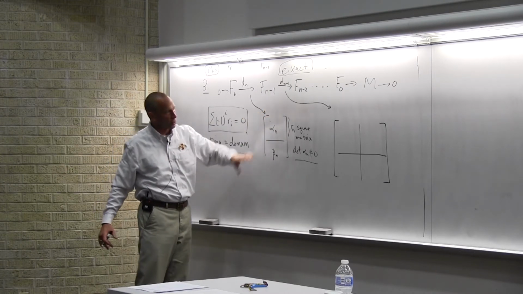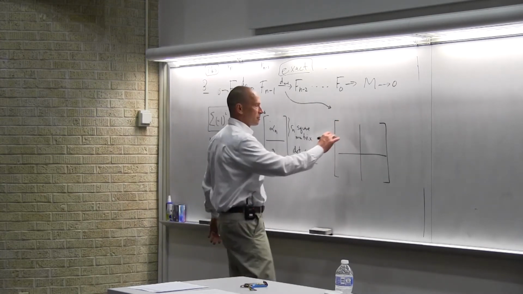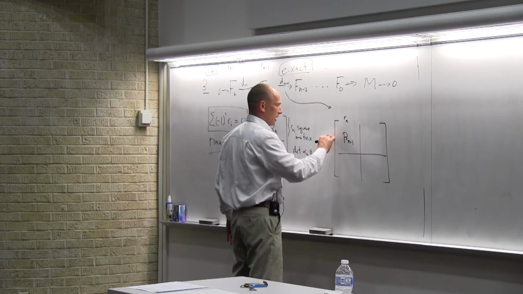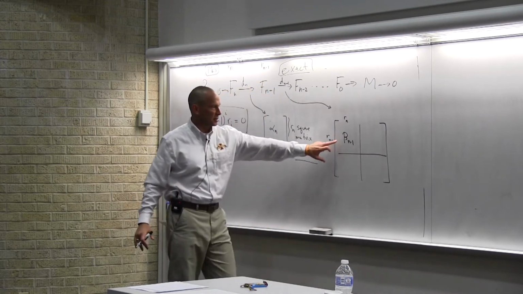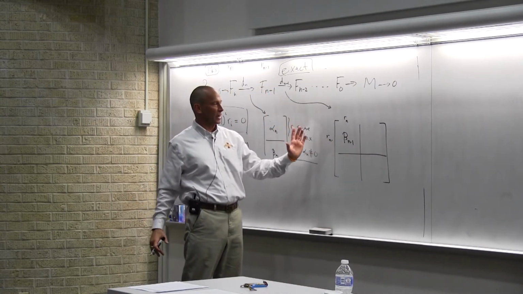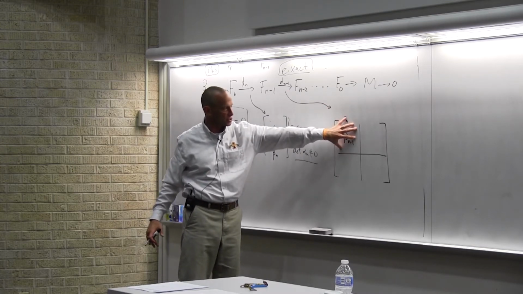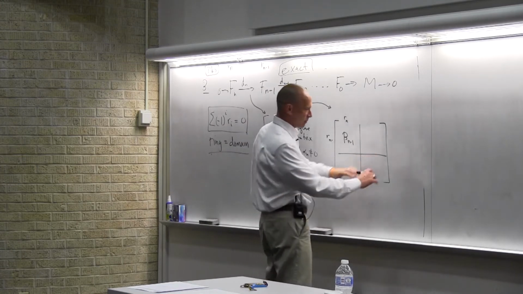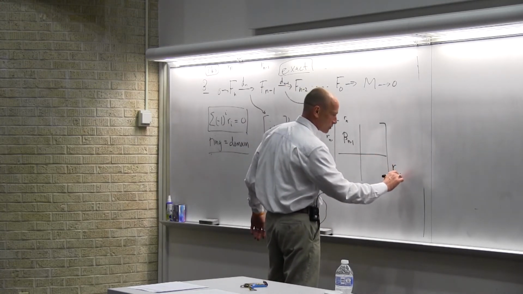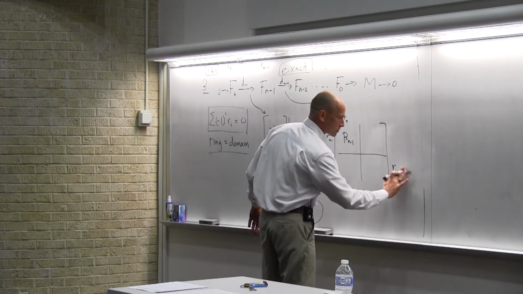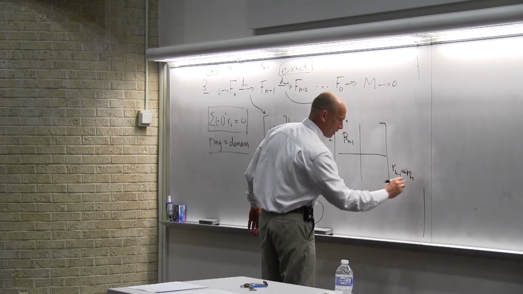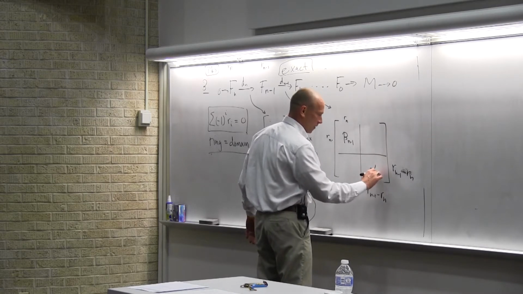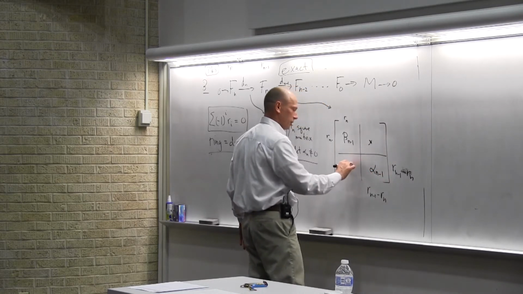The image of this is the kernel of the next. So I'm going to put my kernel up here. I'm going to make some matrix here, Bn minus 1. This is Rn by Rn, and this is capturing the kernel. So this is going to be in the kernel portion of this next matrix. And then what I have is the piece that's going to be the image. So this is going to be an Rn minus 1 minus Rn by Rn minus 1 minus Rn block, which is going to be my alpha n minus 1. And I don't care what's going on over here and over here.